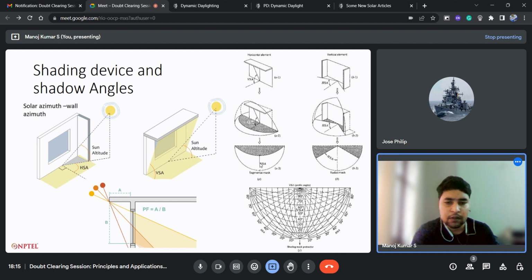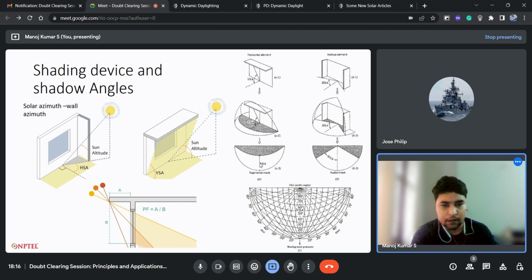But at a lower solar altitude angle, you will have direct solar radiation. So for composite climate, if you just provide a nominal shading device width, around 0.6 or 0.75, you will definitely protect the windows from direct solar radiation in summer, because the altitude angles are steeper, and in winter it comes at a lower angle, so you can utilize the solar radiation if you need.